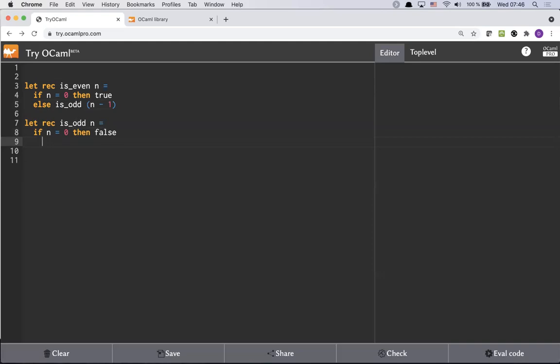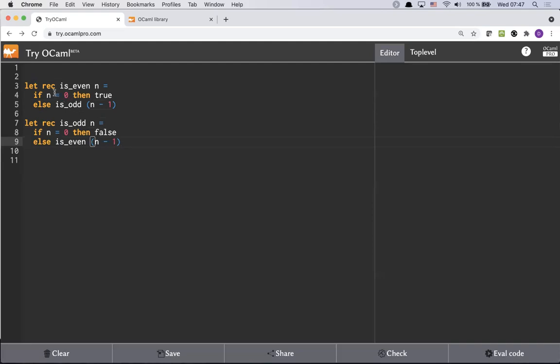So if it's 0, it's obviously not odd, so then we return false. Else we return is_even n minus 1. Now we say that if this is false, if it's not 0, then we call even. So you see that they will call each other.